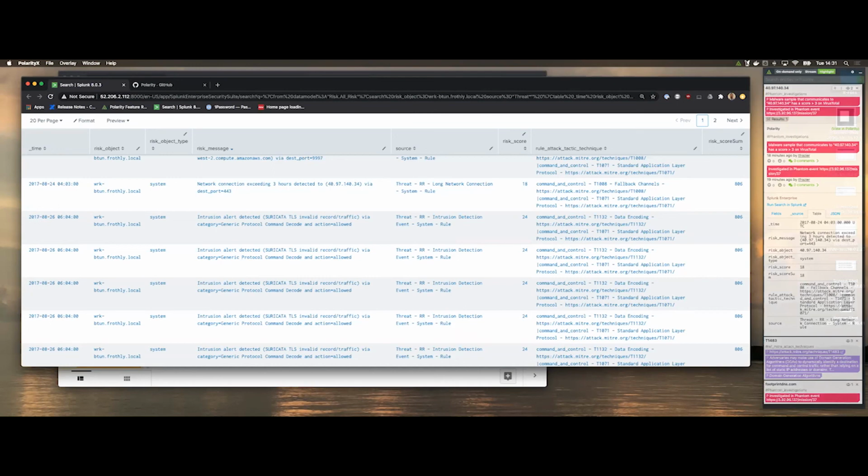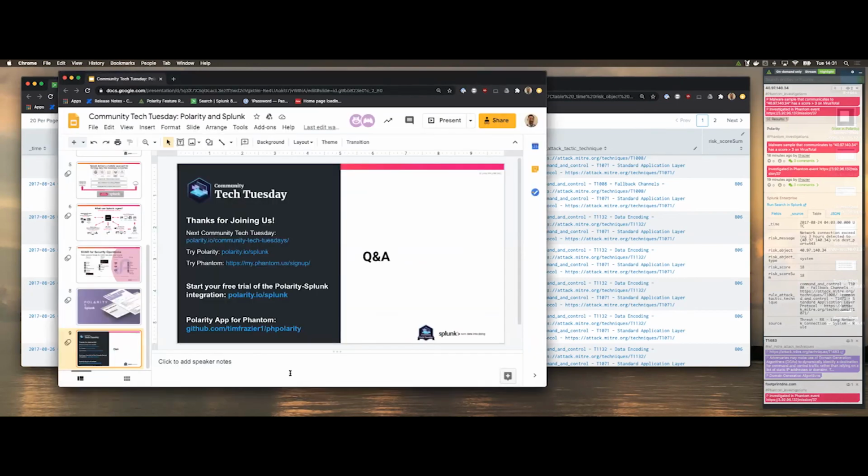And the next question, which is also a fantastic question, which will be answered in the next slide, is where can I get this Phantom app for Polarity? The Phantom app for Polarity is on the GitHub that's at the bottom of this page. Wait, I did it wrong. I always do this.